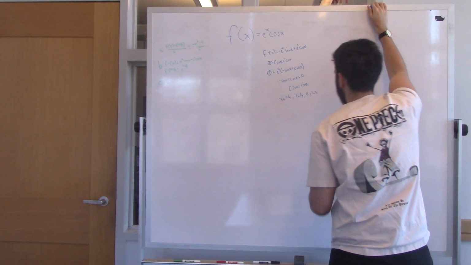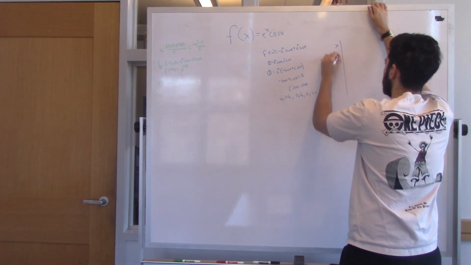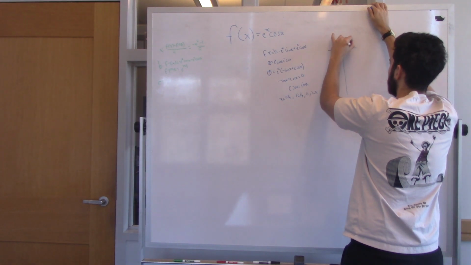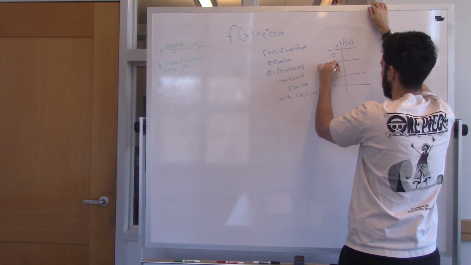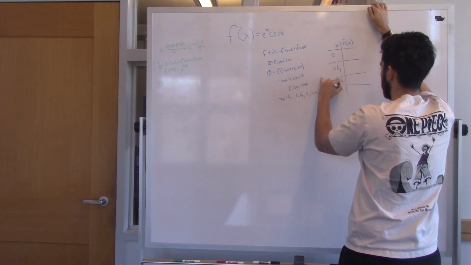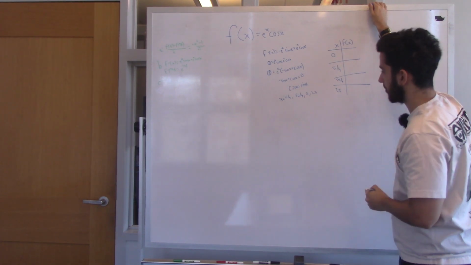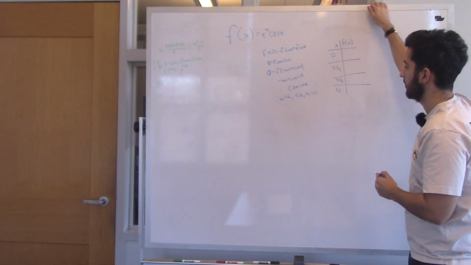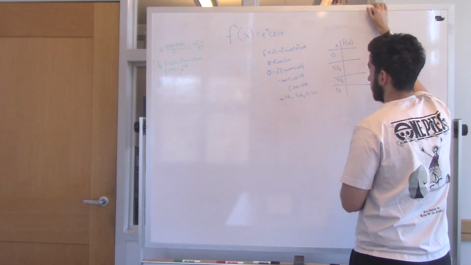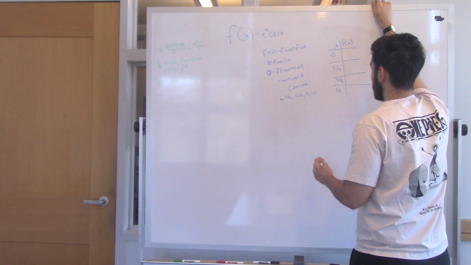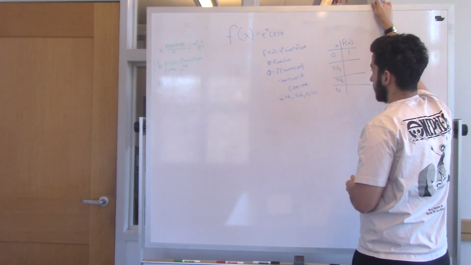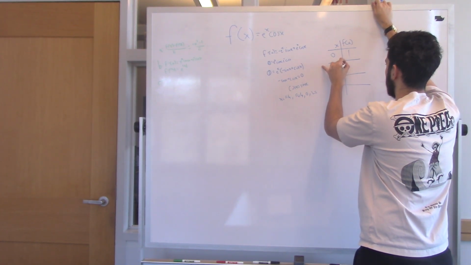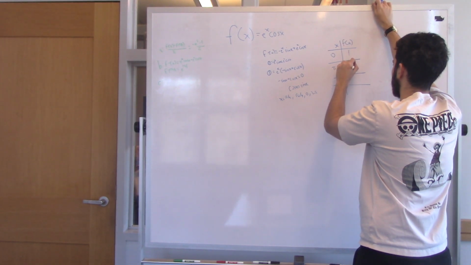So, what better way to check all this than a nice, lovely chart? Zero, π/4, 5π/4, and 2π. Okay, well, let's just start plugging in stuff to f(x). Well, f(0), let's see, that's going to be e^0, 1, cosine of 0, 1. Okay, what about π/4? Well, that's going to be e^(π/4), cosine π/4, which is square root of 2 over 2.